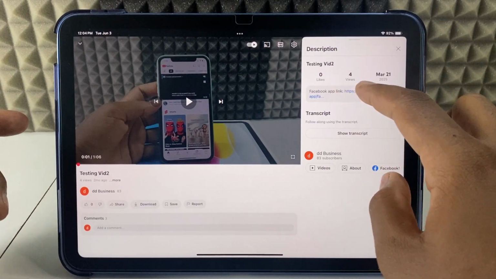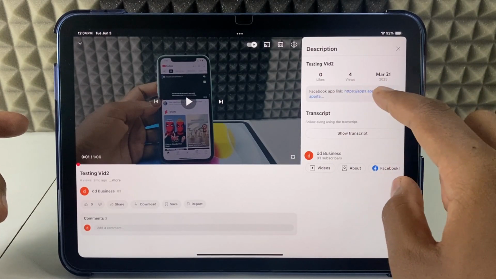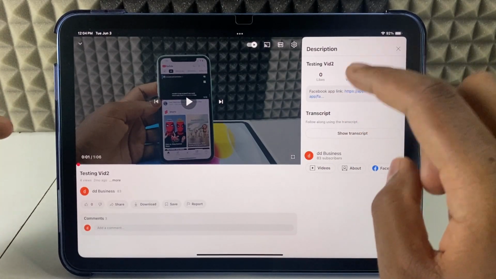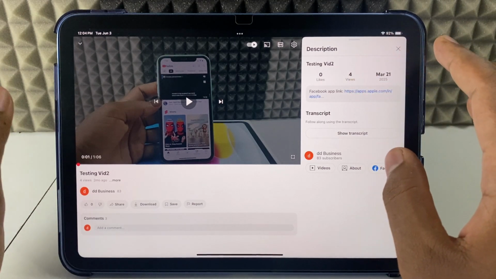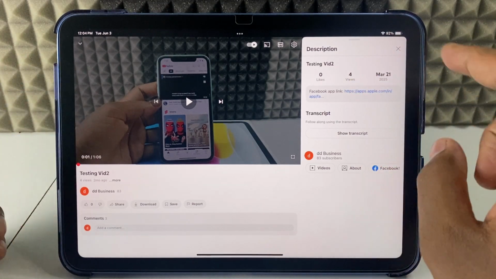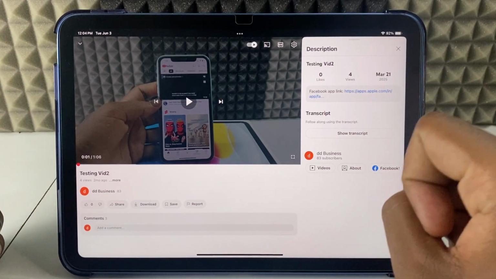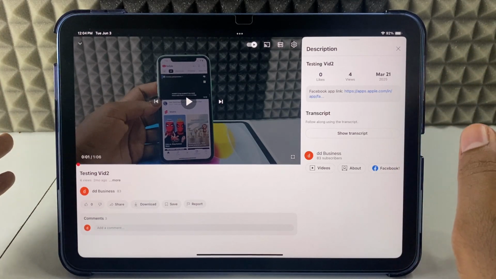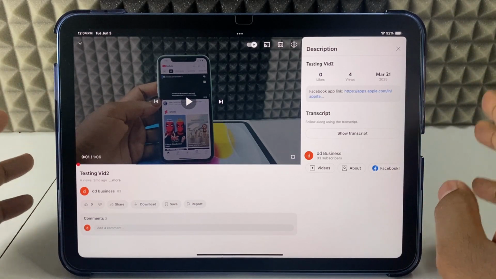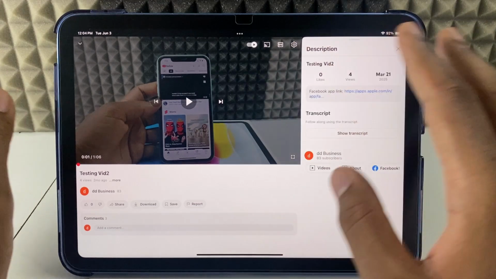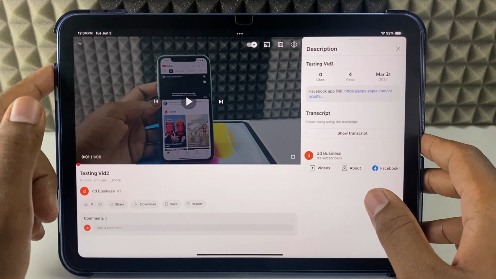And in order to make your link clickable like this blue color, you need to verify your YouTube channel. If you are using a new YouTube channel, you need to verify your phone number and ID proof. In order to do that, if you want to know how to do that, watch this video. I will clearly explain everything in that video using iPad.